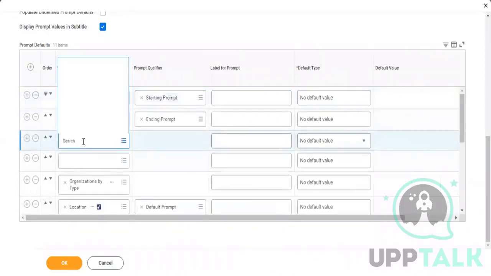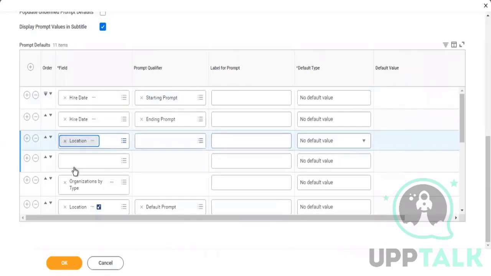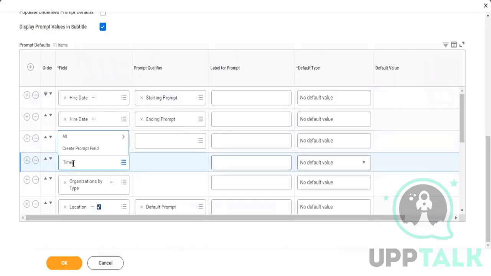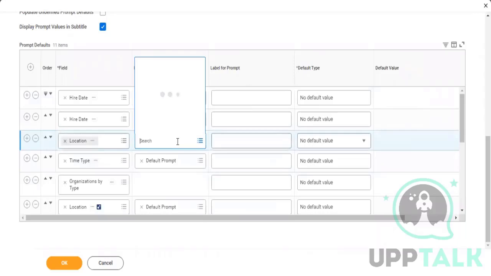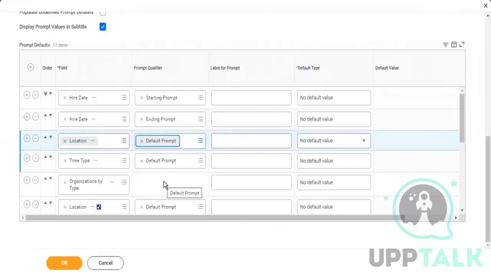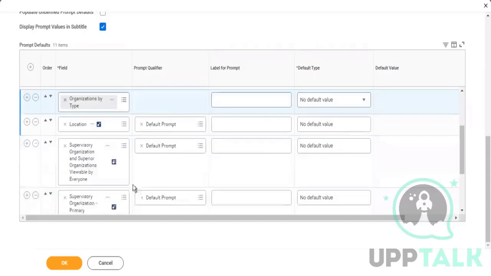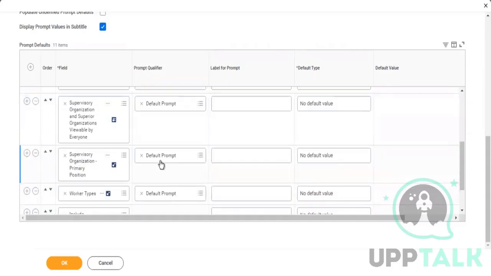And location would be right. Now I have the one, and a few things I don't want to populate.